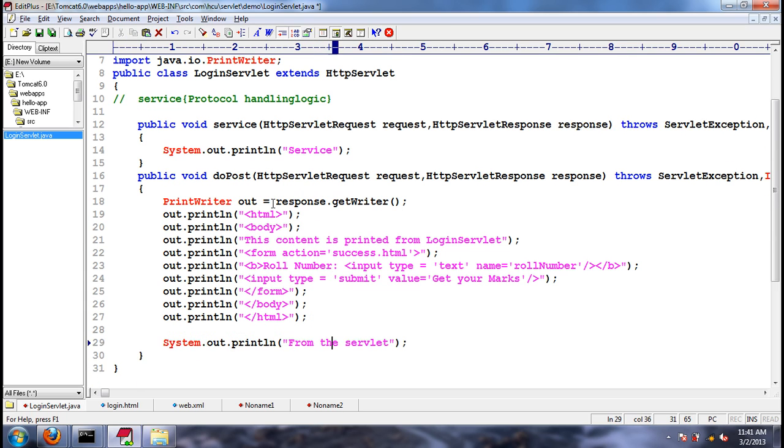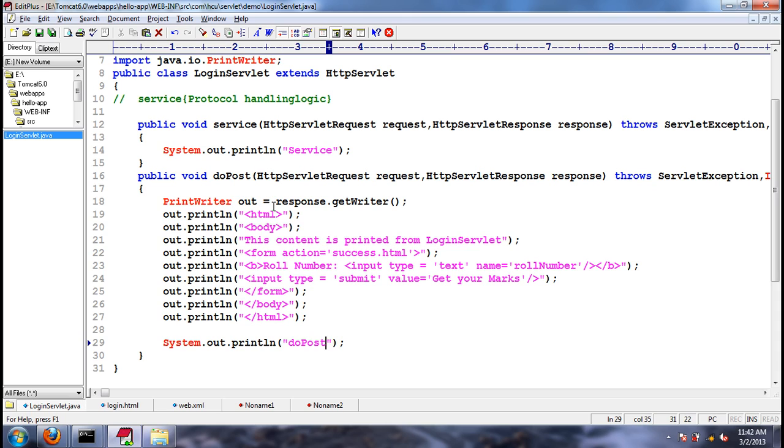Now, if I send a request, if I send a post request to this servlet, what are all the methods it will execute?